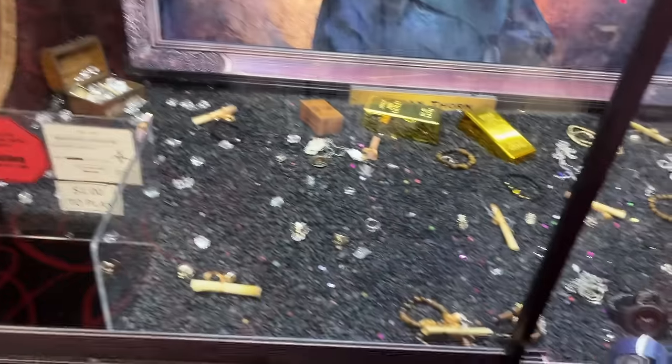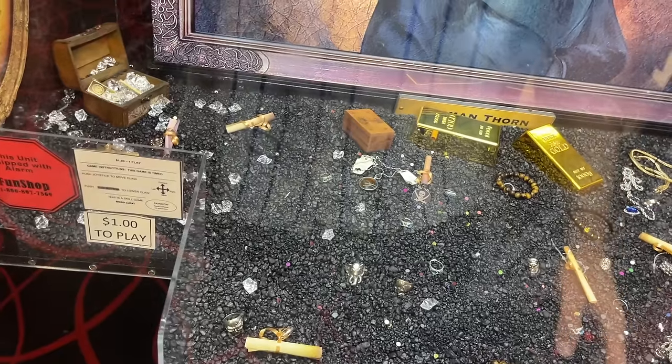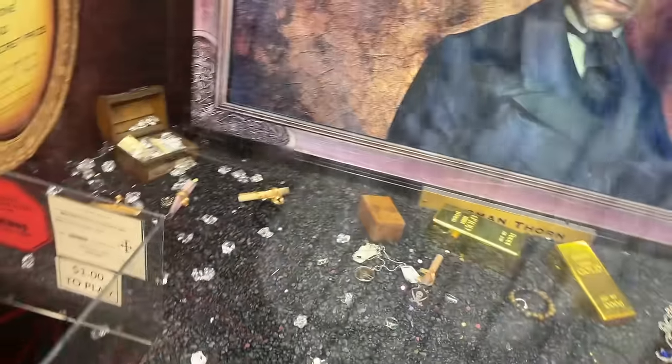So it's pretty cool. All right. Looks like he has to stock this thing. This thing has been cleaned out, it looks like. I can't tell if this bracelet is attached to that scroll, but we're going to find out, though. If not, we're going to have a good time trying.